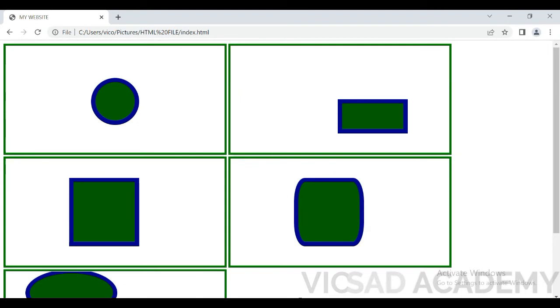Then you can see that the second shape is not appearing, and this is why I said there's going to be a bug. Remember, I didn't really emphasize on it, but I said that the SVG is an element mostly under the extensible markup language, that's XML.